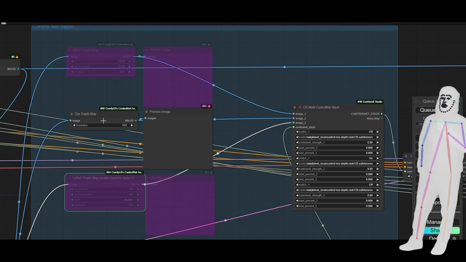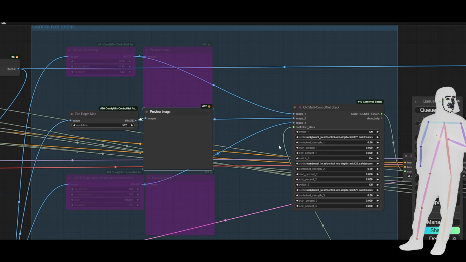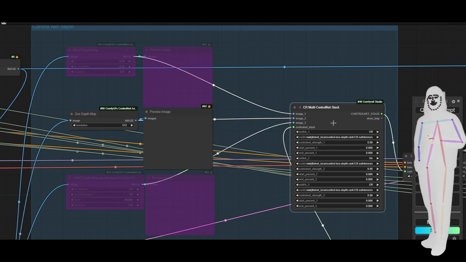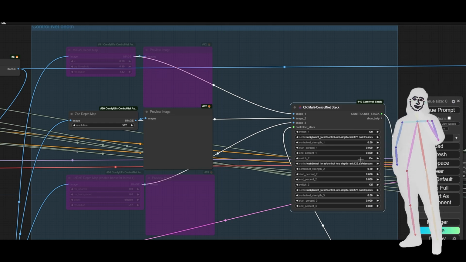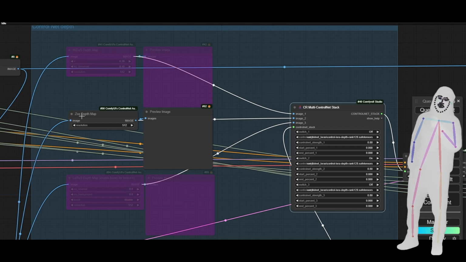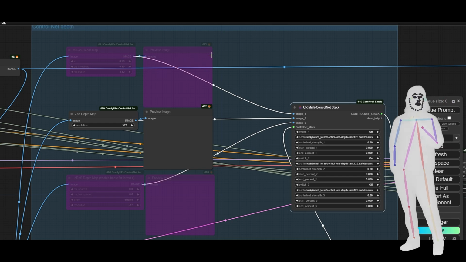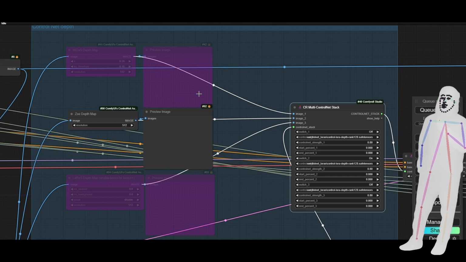So what it's doing is the depth estimation, giving you a preview of the depth estimation, and sending it into the stack. I've got these off and this one on. So it's nice, you can just switch between them. Obviously, all you've got to do is Ctrl-drag select and Ctrl+B to bypass the nodes.